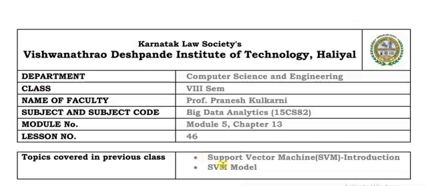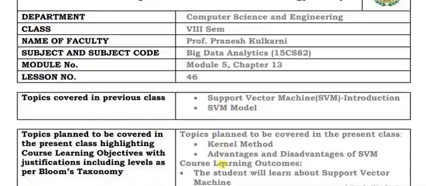SVM model is. In today's class, we are going to discuss one more, the most critical and most important part of the support vector machine, that is the kernel function. Today we are going to see what the kernel function is, how the kernel function appears, and what the advantages and disadvantages of the support vector machine are.